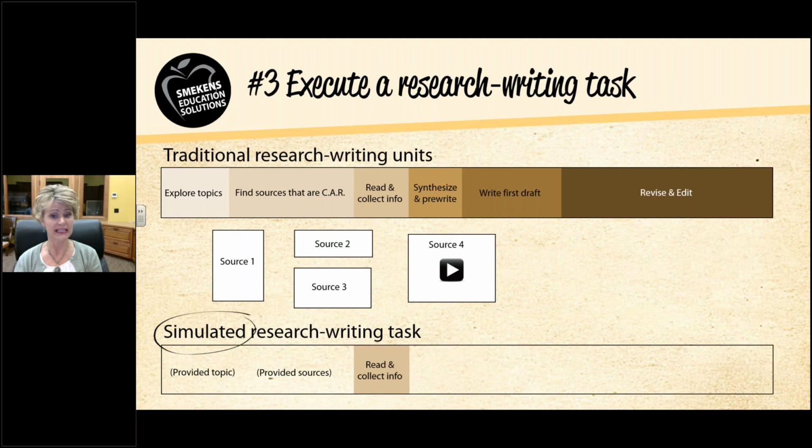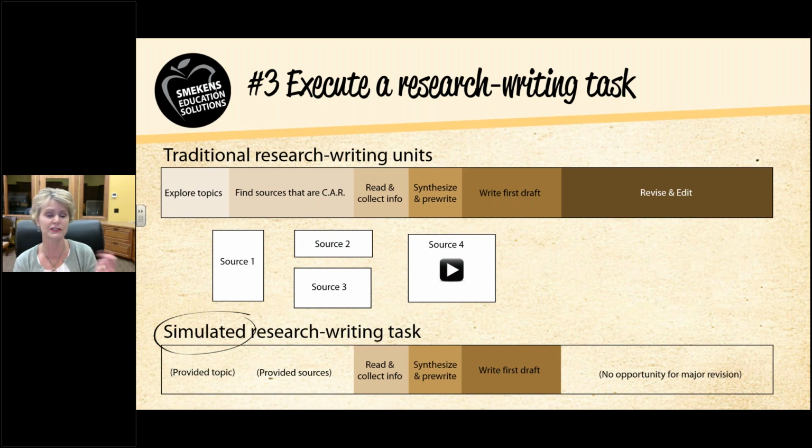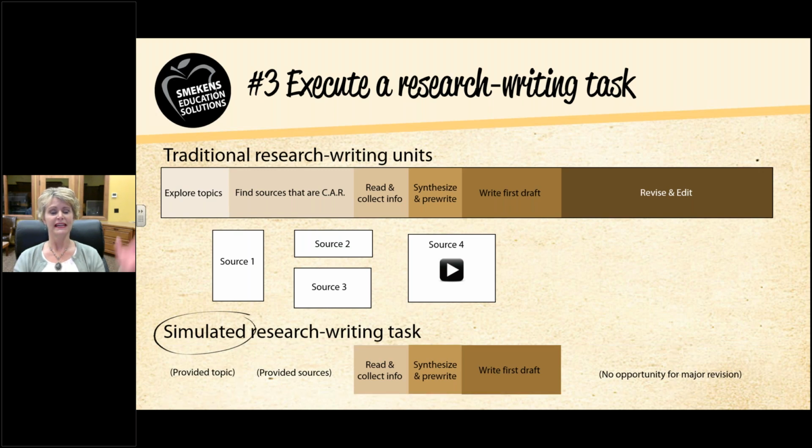They've got to read and collect, they've got to synthesize and organize, and they've got to write the first draft all in one sitting. That's still scary. I don't disagree. But that's why it's called a simulated research writing task, because that's the part they do. Those are the only parts they do. There is no opportunity for revision. There's no time, there's no space for, oh, they're going to reread what they wrote, make minor changes in words and put a period where they forgot it. But we're not doing major revision, not like we do in the traditional writing unit. No, this is a simulated research task. It takes less time than the mother lode we may be used to.